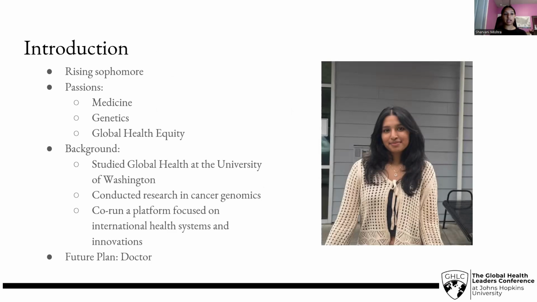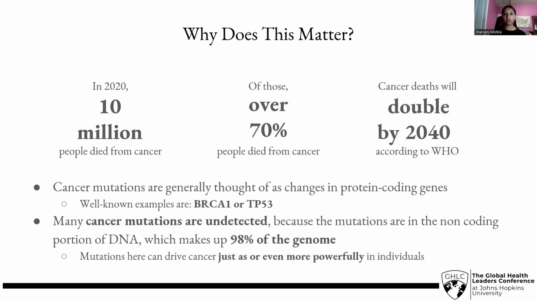I'm a rising 10th grader at the Overlake School in Redmond, Washington. I'm passionate about medicine, genetics, and global health equity. I've studied global health through the University of Washington, researched cancer genomics, and co-run a platform focused on international health systems and innovations. One day, I hope to become a doctor who not only treats patients, but also advances research to improve care in underserved communities around the world.